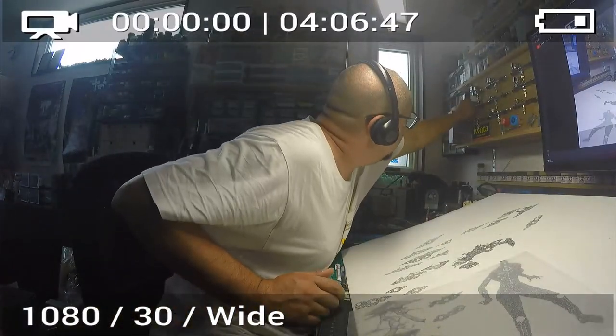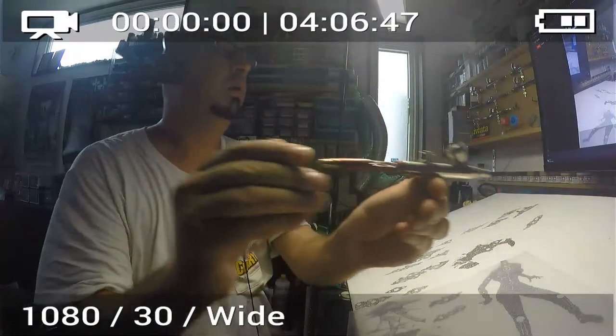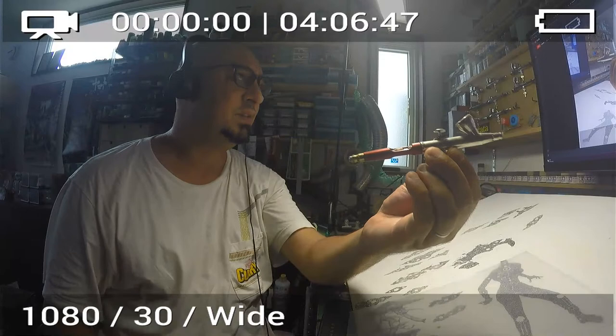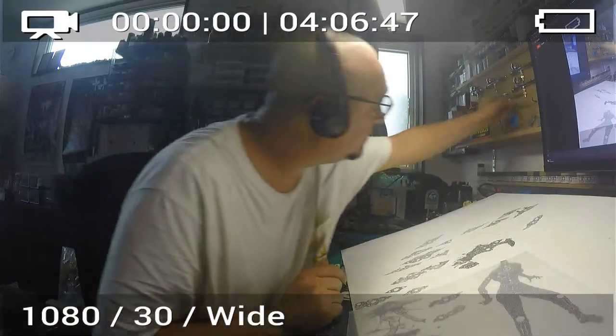And you've got Harder and Steinbach from Germany. That's the Infinity. That's a beautiful gun, but I don't really use this one so much because it's a pain in the ass to clean. Real pain in the ass to clean. I don't like that one too much.